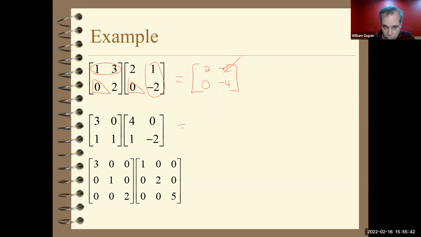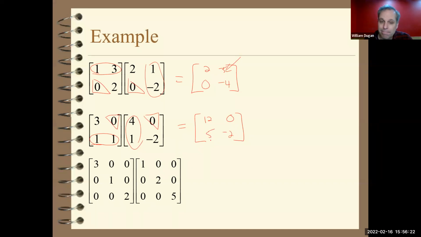This next example is the product of two lower triangular matrices. Lower triangular because everything above the main diagonal is zero. So the answer has got to be lower triangular. So then this must be zero. The entries on the main diagonal are easily found. You just multiply the corresponding entries on the main diagonals of the two matrices in the product. That would then be 12 and -2. It's great, right? And the last one, you have to multiply that out. So this would be the second row and the first column, to find the second row, first column of the product. So that would then be 5.